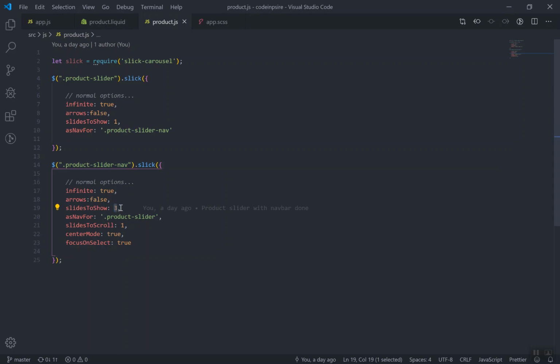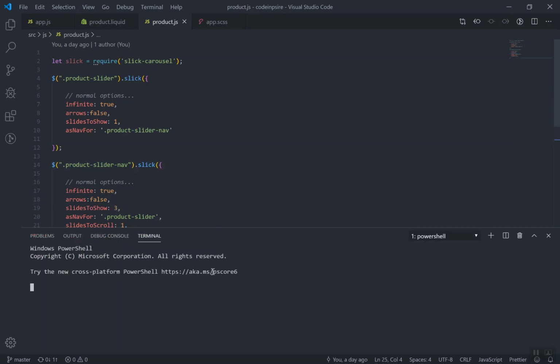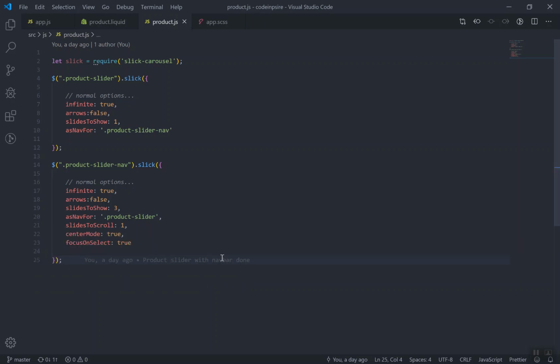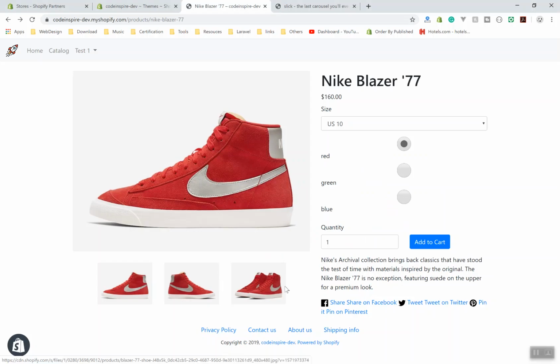For example, if I come here and make it 2, it should compile down. Yeah, don't forget this one. Currently, the compiler is not running in the background. So you should always remember to run npm run watch to compile all your code, and then theme watch to upload them to the server. But for me, you know the basic of the setup we had. So that's it for this video.